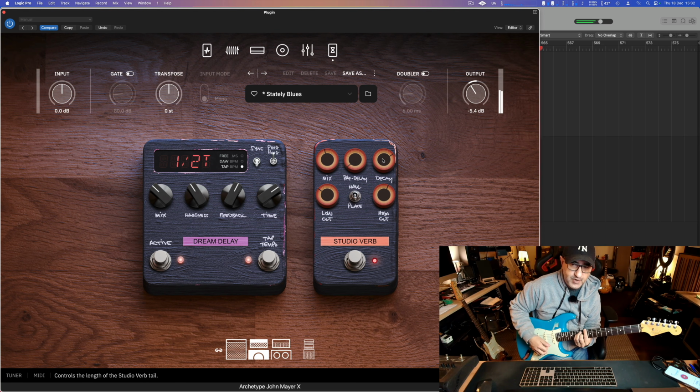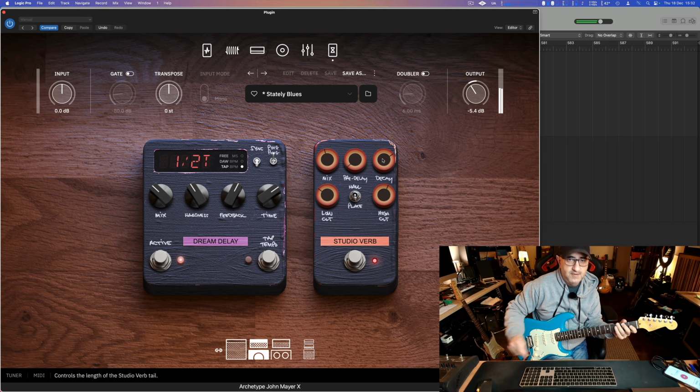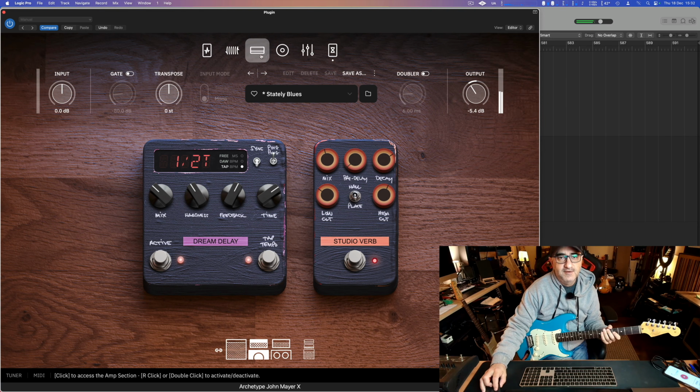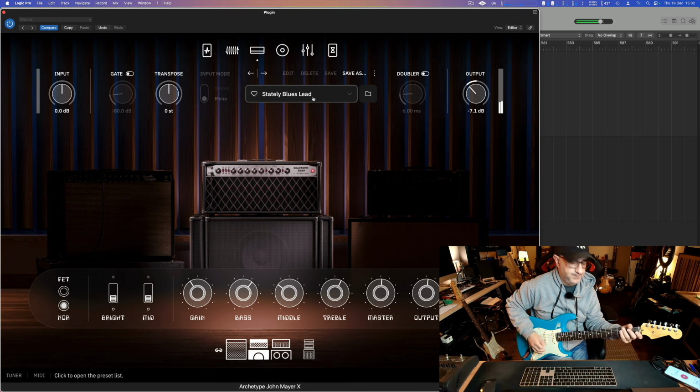The source of inspiration, you know, I could just stay here until I come up with something. They're just so beautiful. So let's go back into the presets, and we have Stately Blues Lead.